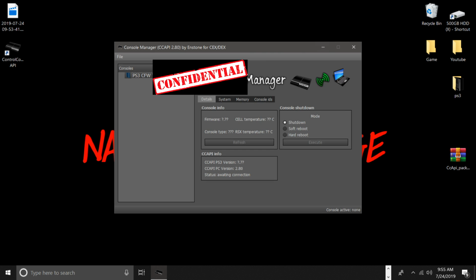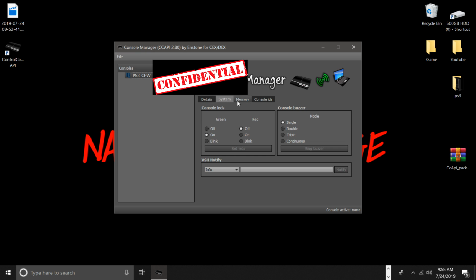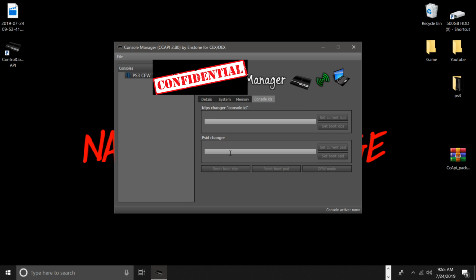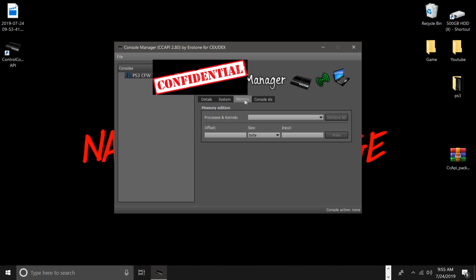So as showcased here is my old PlayStation 3's IP, so it remembers it, but I'll showcase how to set that up as well. But right now my PS3 is not even hooked up, so I can't turn it on from here and stuff like that. But here are some of the things that you could do in this console manager. So you could change your PS3's LED lights, you could memory edit stuff like that, and you could put in your console ID and IDPS. So there are some cool things you could do with CCAPI.